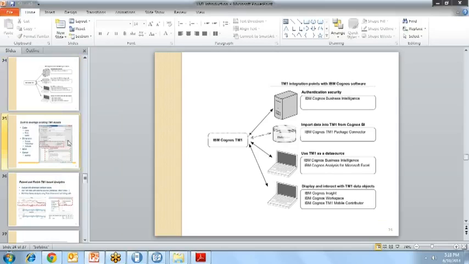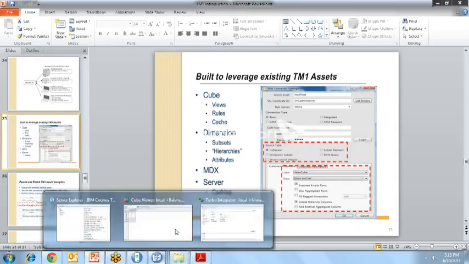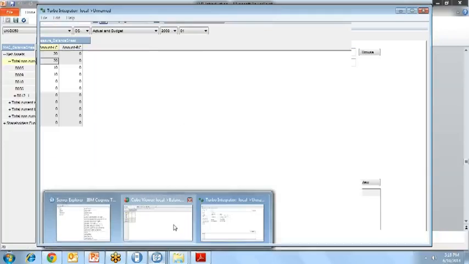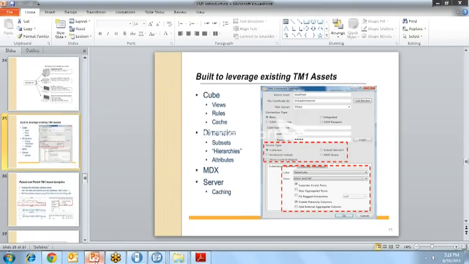In 10.2, as we have seen in 10.1, this is the leveraging model. We can leverage ODBC, text and all these items. The same thing we can have in 10.2 with these models: CAM model, basic model, integrated model, source type, and integrated connector settings.